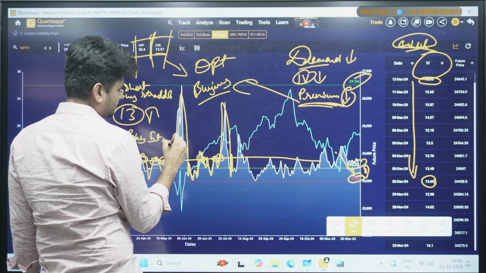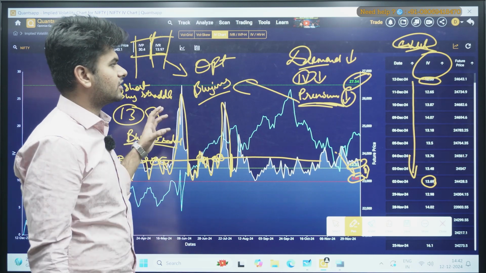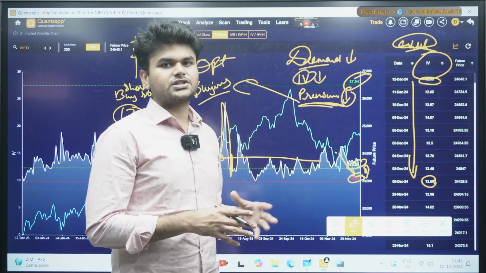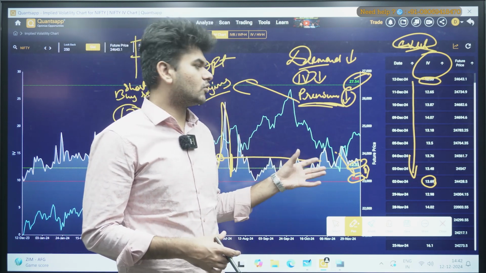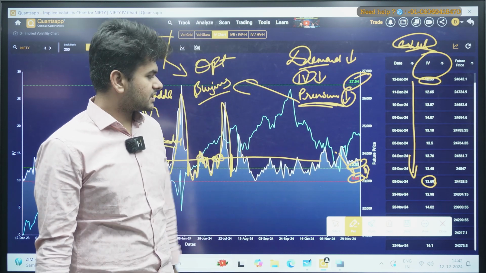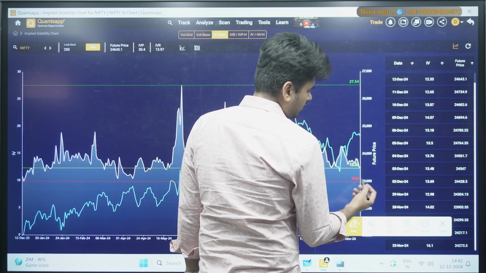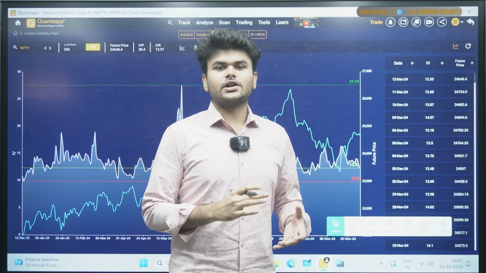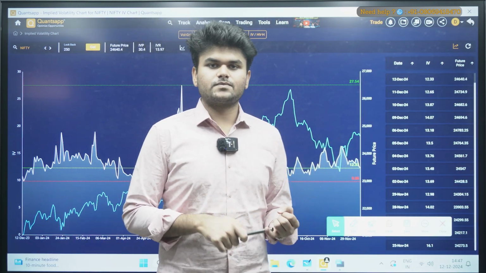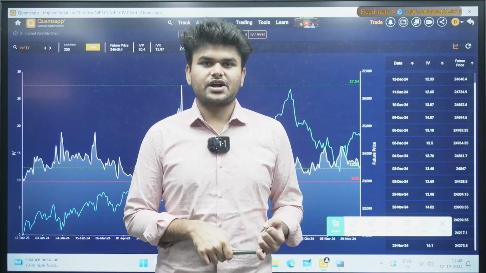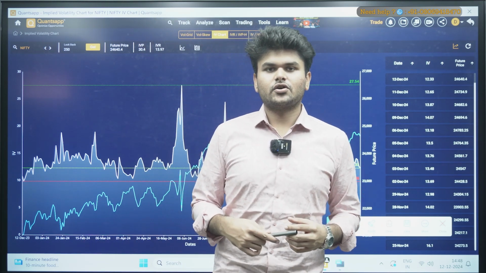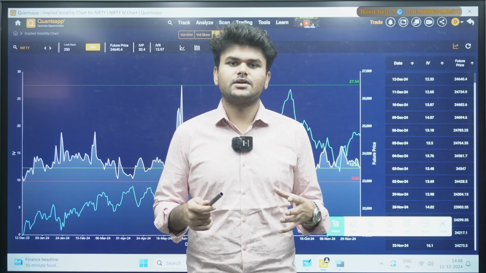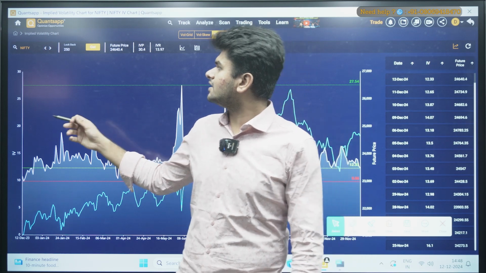This way you can create an ideology that in Nifty, if you want to trade non-directional, you can buy options, both call option and put option, only on the basis that the IV is at a lower point. So that was the IV analysis. The conclusion we can take from IV is that you can do option buying or buy straddles because the IV is low. If you're going non-directional, you can trade on that, and if you're on the directional side, you can go with naked option buying because the premiums are comparatively cheap.